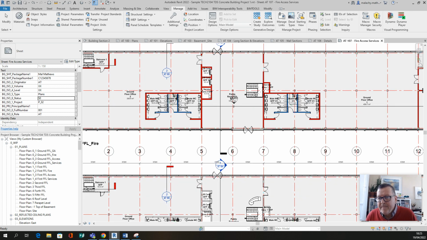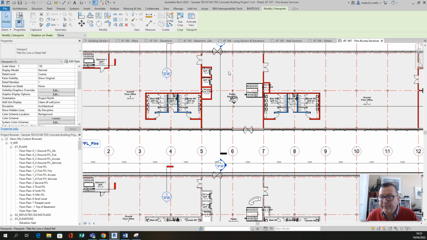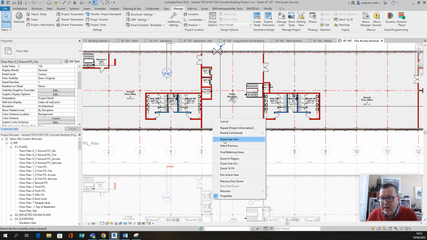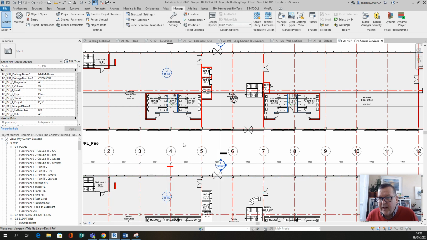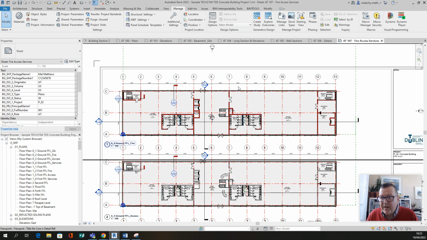If I zoom into my fire here, you can see I'm using that little technique I showed you about. This is done using, if I go into and activate that, sorry, it's this one. You will see that this is the course. If I go into fine, all the red and the blues disappear, but if I go into course, they're back there as well. And that's a really quick and handy way of showing what is a 60-minute firewall and what's a 30-minute firewall and that type of thing as well there too.